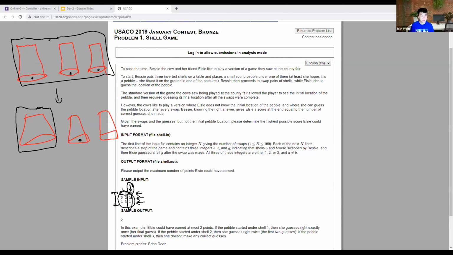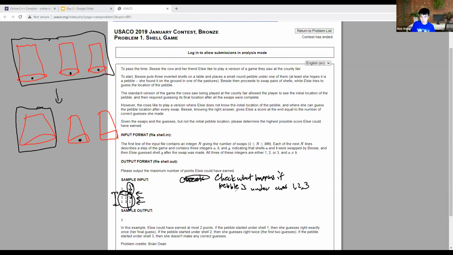And this is sort of like the pseudocode for how you might be able to brute force. So it's like check what happens if pebble is under cups 1, 2, and 3.